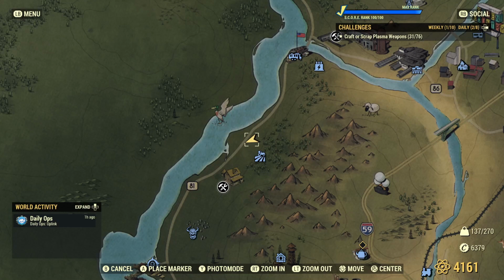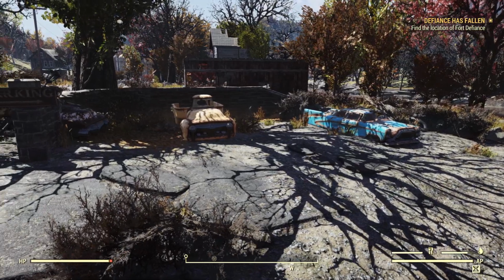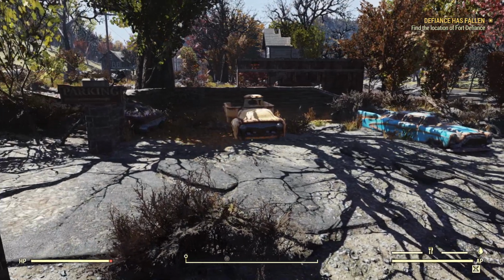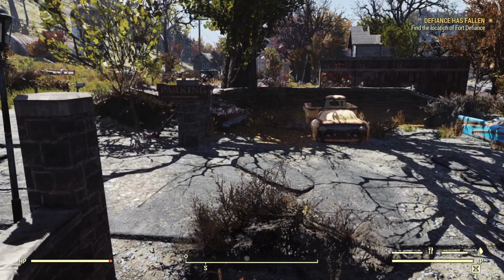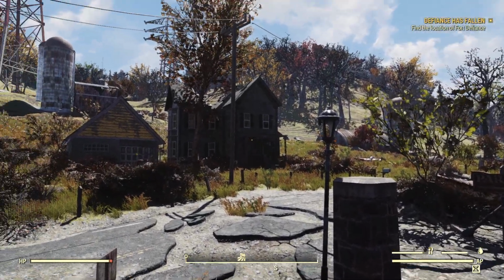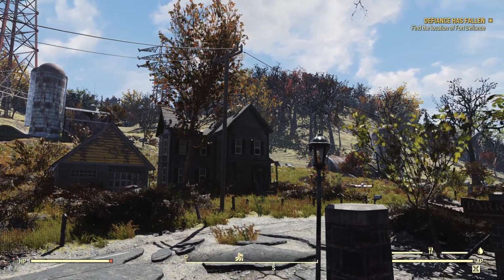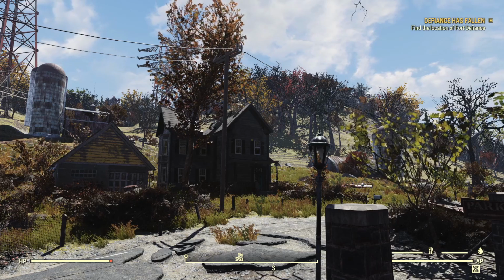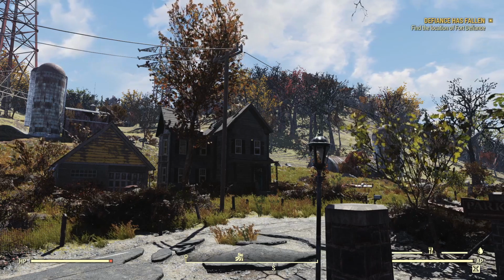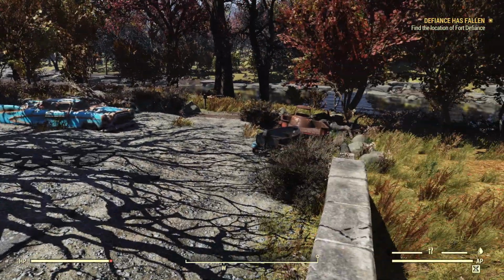And for location number 4, we are just north of the Silva Homestead. And this is very similar to the last location where we have a parking lot with 3 cars here. Nice wall right next to Silva Homestead, which there's a screw farm up there that you've got giddy up toys and stuff like that up there. So I think you can get 4 screws a day out of there, maybe 5. So great spot for that. Just some ghouls in there you have to take care of.